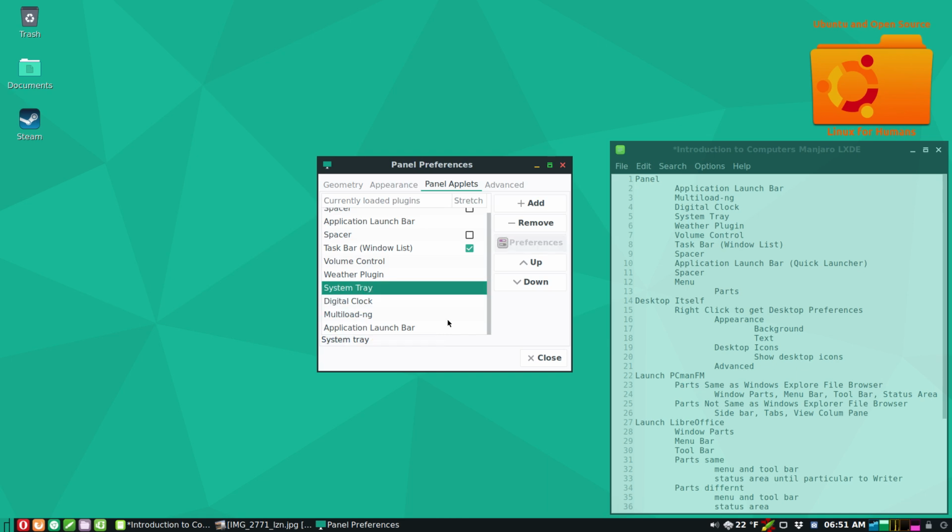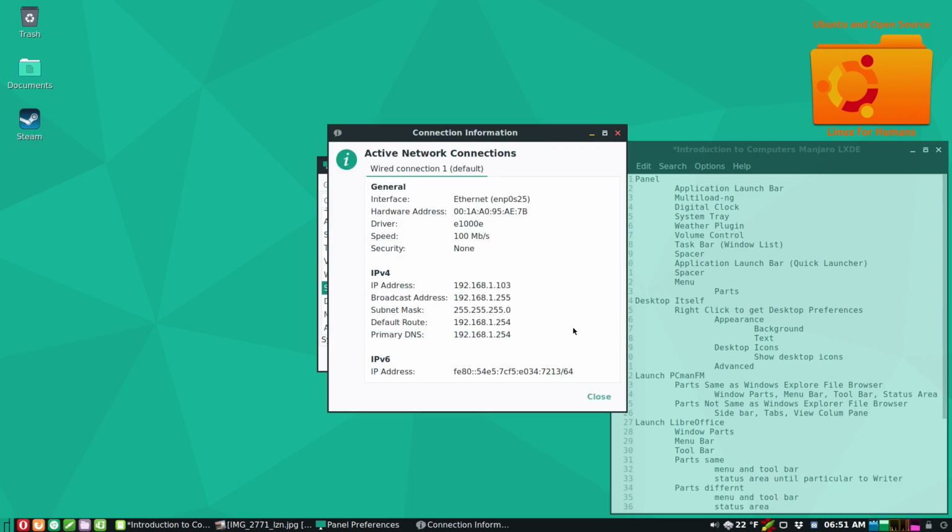System tray or notifications. So the system tray consists of what you see here. My Simple Screen Recorder icon, my Dropbox icon, my wired Ethernet plugin, and my ZimWiki here. If I right click on ZimWiki, I can close it. If I left click on the Ethernet network, I can get information, or right click, I can edit connection or get the connection information.